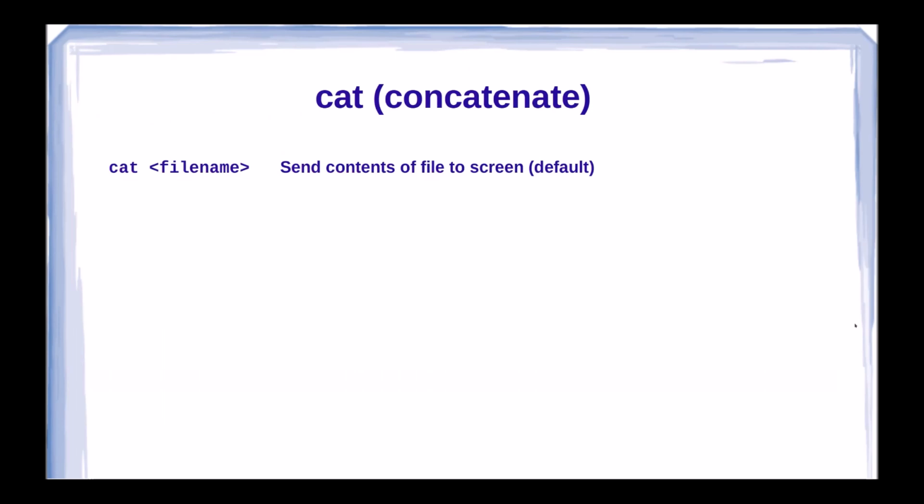There are lots of other uses for the cat command. You can concatenate text files, all sorts of stuff. But for the basic use of it, you cat a file name and it sends it to the default standard out, which is the screen. Now the problem is, if it's 1,000 lines, it'll print all 1,000 lines.